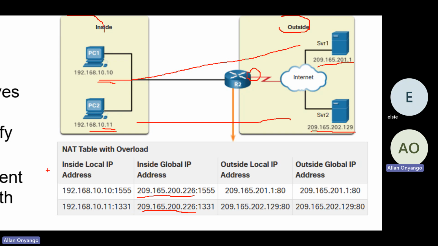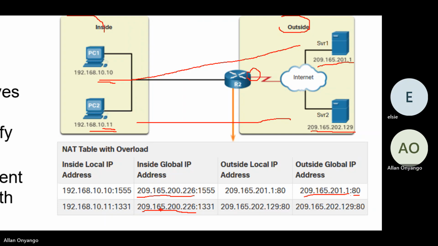A socket is a combination of an IP and a port number separated by a colon. So PC1 will start its session. It wants to visit server 1. Server 1 is at 209.165.201.1, then a colon, and port 80. When you see port 80, that means server 1 is a web server and it's going to use HTTP.